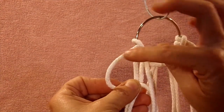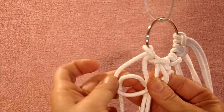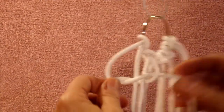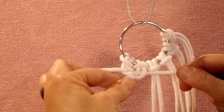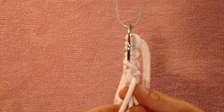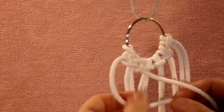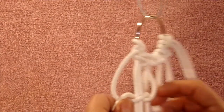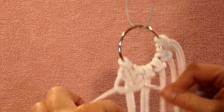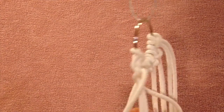Take this one, put it over that one, take it back behind, and put it through this loop right here. Pull the tail through. Now take your two end ones and pull that up tight — keep a hold of these two and pull, because you don't want these to twist on you, it won't look right. Now we're going to do that same thing again: left rope, fold it up into a four, this one over it, back behind, through the loop, pull the tail through, and then pull these two end ones. That's why you hold on.